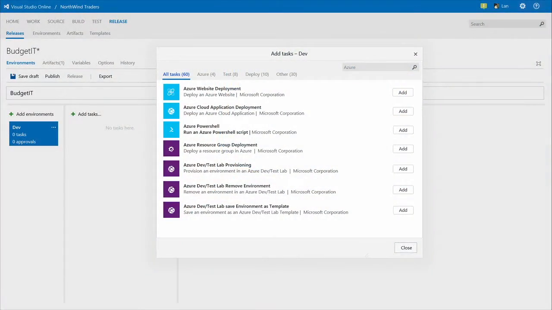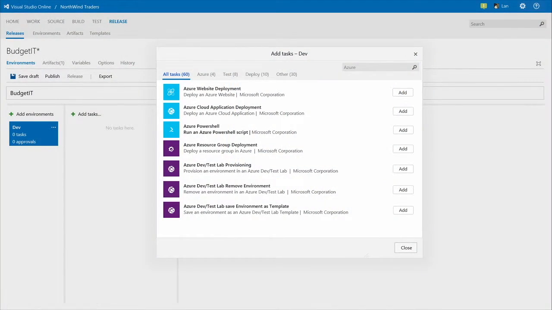So one of the things I briefly talked about was this idea of integrating with the build system. For example, here, directly from a Visual Studio build and from Visual Studio release management, we can actually go and add tasks in there to provision directly in the lab itself.